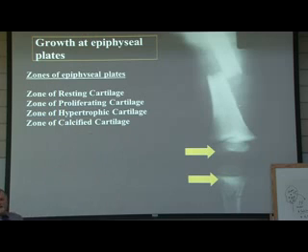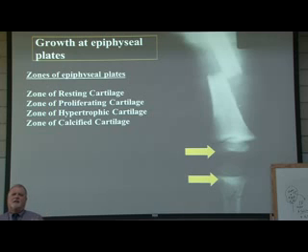So we call it the zone of proliferating cartilage, because we can see an increase in cell number in the cartilage itself. And then at this point, we're getting further away from blood supply. So the cells become hypertonic. As they become hypertonic, they swell. So what term did we use in the first unit that meant an increase in size of cells in a tissue? Hypertrophy. So we'll see a zone of hypertrophic cartilage where the cells are increasing in size.